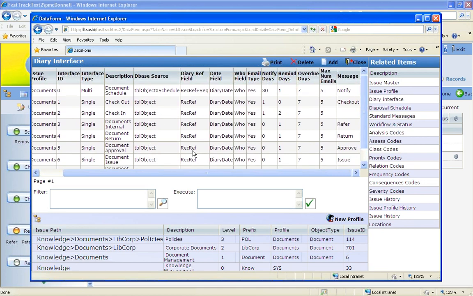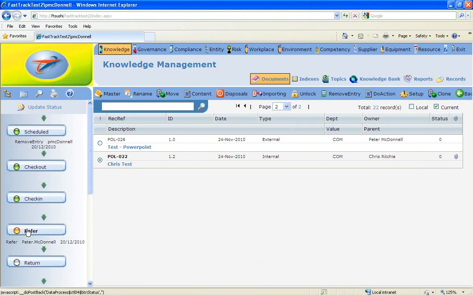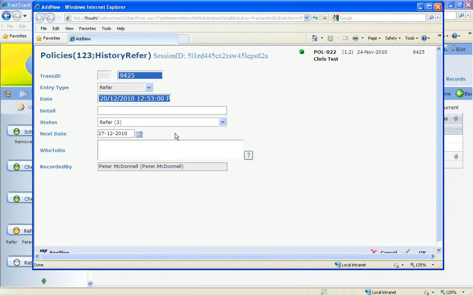There's a fair lot to take in very quickly, and that's something that I can go into a lot more depth in a different training session altogether. And even after seeing it once or twice, it does take a bit to sink in. But the main emphasis is, and let me close that screen, and I'll just bring up this window again, the main emphasis is everything centers around this next date. So the first step populates that date, but you can change that, and then all the notify and remind and due dates are all around that particular date.